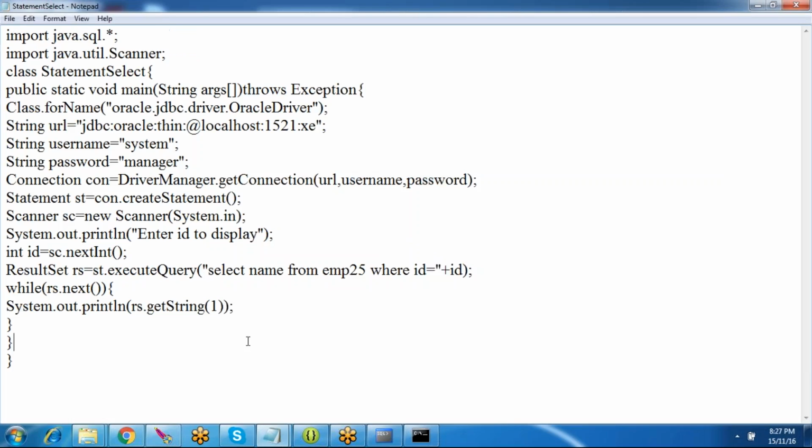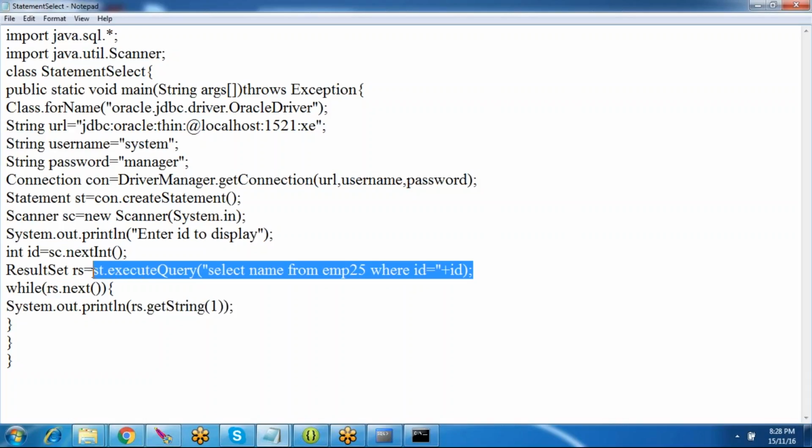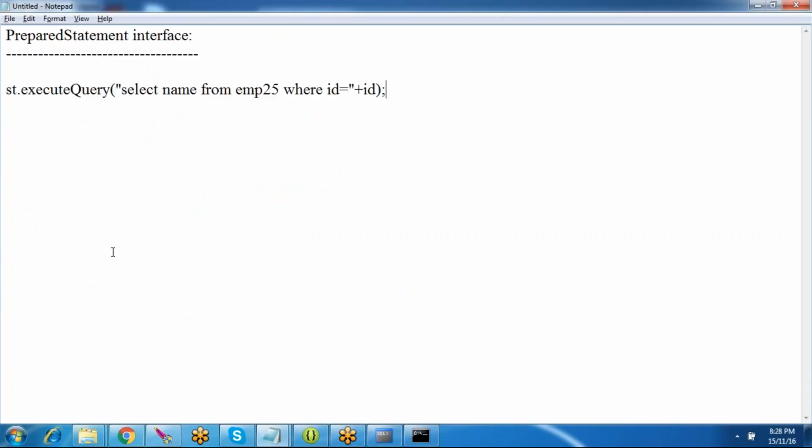Suppose in a Statement, if I want to send the query, I have to send the query inside this executeQuery itself or executeUpdate. For instance, if I want to display the records, like select star from EMP, or the where particular id, every time I have to send this command.